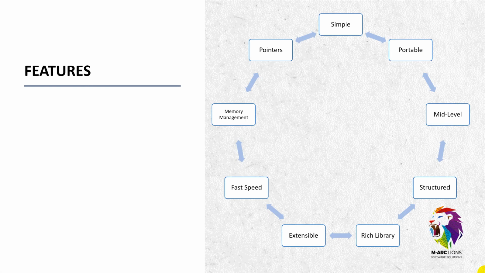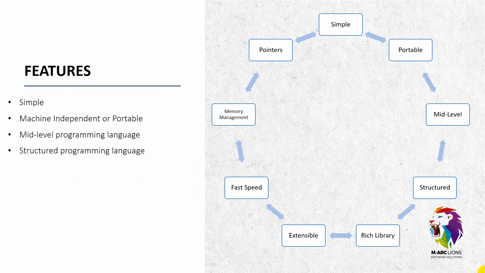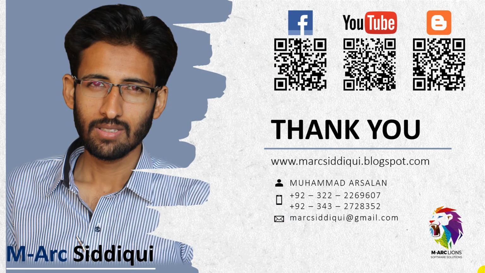So the features are: first, it's very simple, it's portable, you can use it in any computer. It's a mid-level language, it is a structured programming language, it has a rich library, it is extensible, its code can be extensively increased, its speed is fast, it has memory management, and it has pointers. So guys, this was a brief introduction.